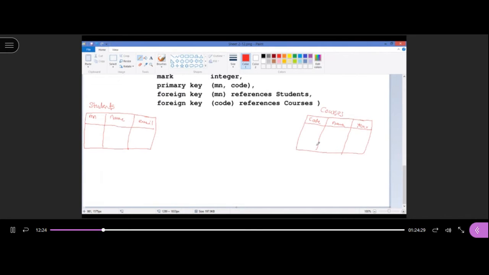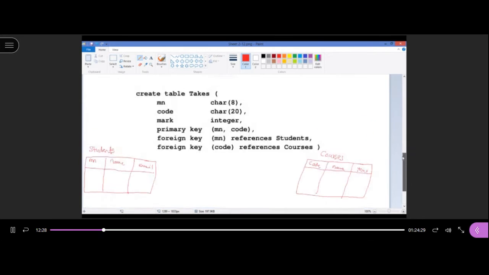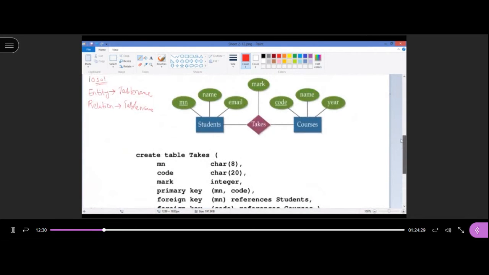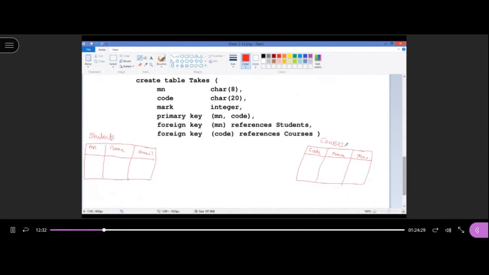And we know that according to this ER diagram, MN is the primary key here and code is the primary key here. So this is the primary key and this is the primary key here.